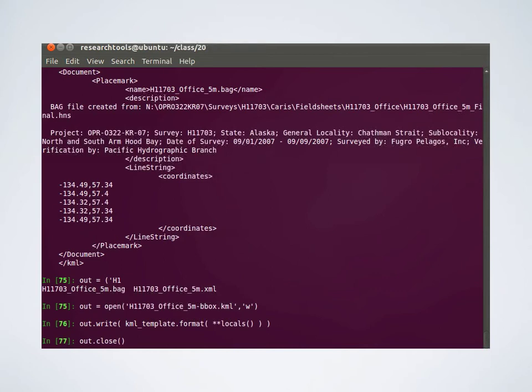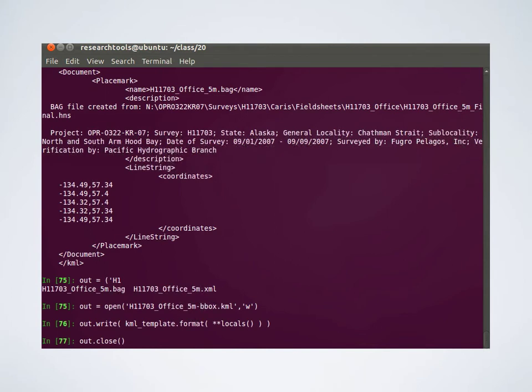So I've changed this part to be different than our files. If it's a bounding box KML that's just showing a bounding box, I tend to have a dash bbox. That's just my particular style, so I can realize that it's not going to look like a bunch of bathymetry. Single quote, close that up, but we need to make that a write.